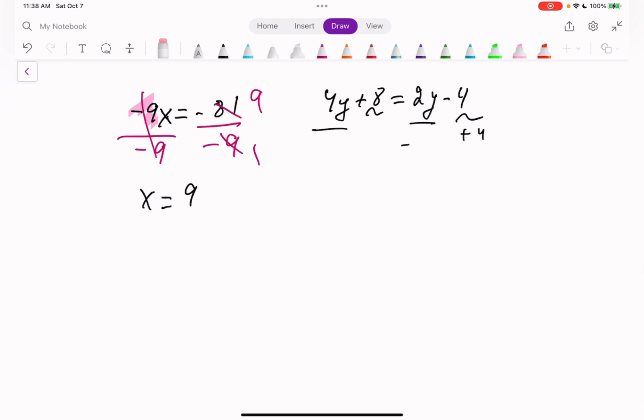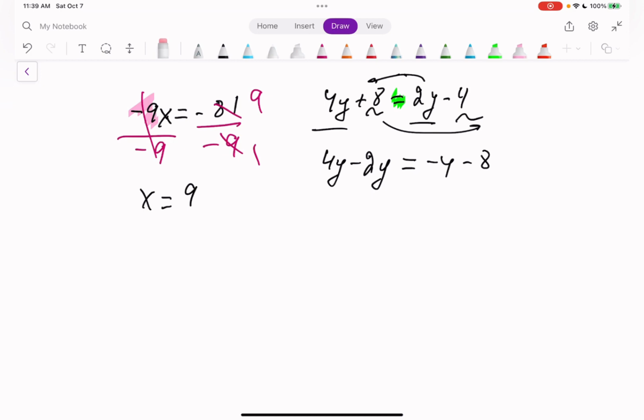I consider it a much easier way. So you make your choice which way you want to work, the way you learned, or you like my method and you use the way I solve. So I imagine the equal sign as a bridge, which means any number moving over the equal sign, be it from right to left or from left to right, is just going to flip the sign. If it was positive, it will become negative. If it was negative, it will become positive. Let's see. So here, to be able to combine like terms, I have to accumulate on one side, right? 4y and 2y. 4y, I leave here. 2y, I'm moving to this side. It was positive, it becomes negative, because I moved over this bridge, the equal sign. Here I have negative 4 and positive 8. I'm moving it to this side, it will become negative 8. That's how I do it. I think it's much easier and cleaner.